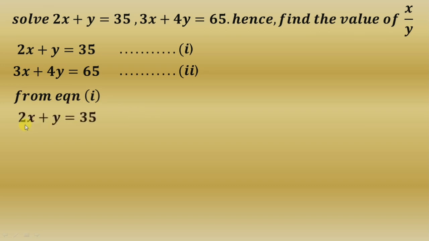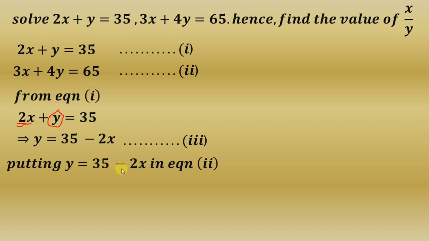From equation number 1, 2x plus y is equal to 35. Now look my dear, here I have a coefficient of x equal to 2, but the coefficient of y is 1. So what I will do is just send this 2x this side. y is equal to 35 minus 2x, to avoid a fraction, so be careful. So here, I'll write y is equal to 35, 2x goes this side, it becomes minus 2x. Now we follow the process. I'll mark it equation number 3.